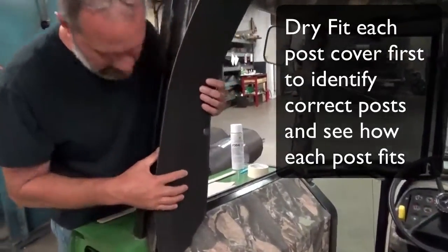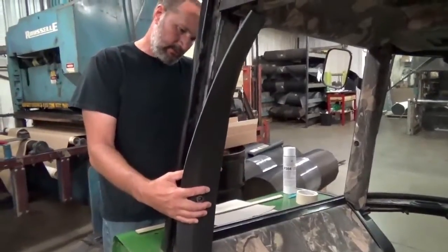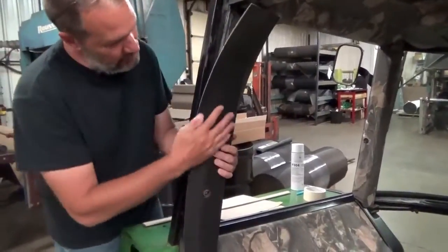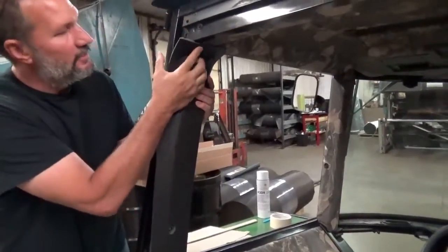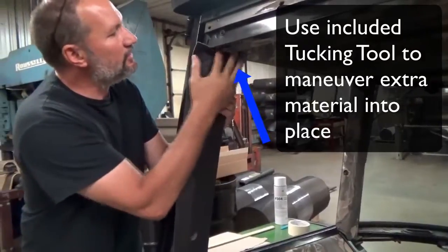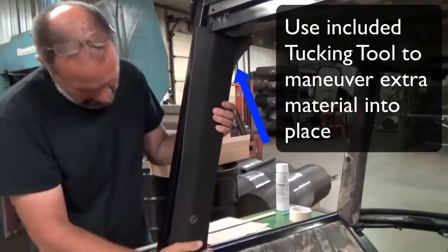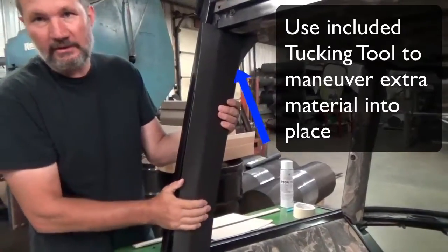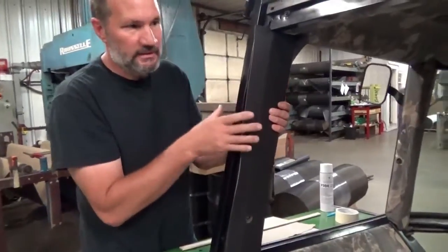Line up that grommet. These are all precision made. They should fit perfectly. That grommet lines up, this grommet lines up, and if you sort of chase this up to the top, you'll see you got a little extra material there. That's where your tucking tool comes in handy. When you put this in, you can tuck that up in there at the end, and I'll show you when we get to that stage of the game, but make sure and identify your post before you start. We'll just put in one and they're basically all the same.